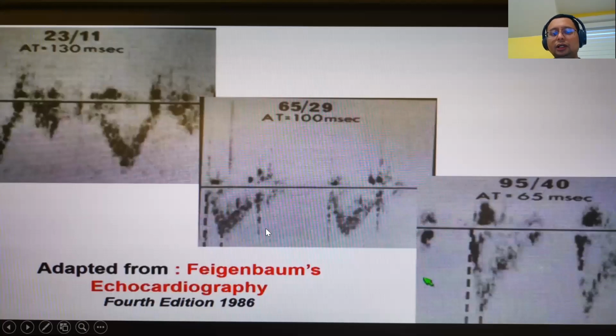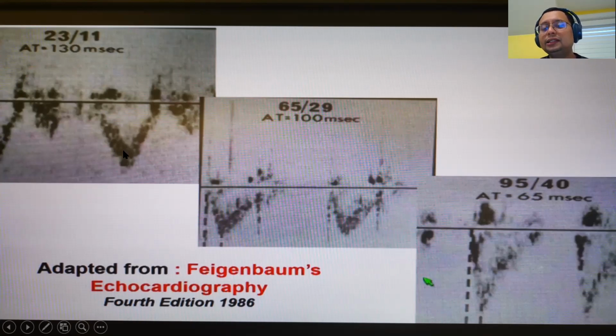All right. So another thing that you can do, remember when you wanted to measure pulmonary hypertension? Normally you use the peak tricuspid regurgitation gradient. But in some people, you cannot get that TR. So what can you do? You can also look at pulmonary regurgitation, because that will give you mean PAP and also diastolic pulmonary artery pressure. Now, another way that you can do is use the pulse wave Doppler across the pulmonary valve. Then you can measure from the beginning to the peak. Then you can look at acceleration time.